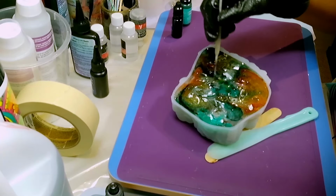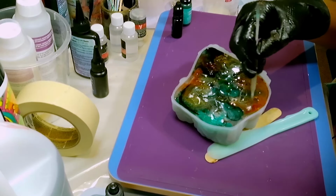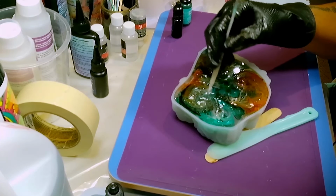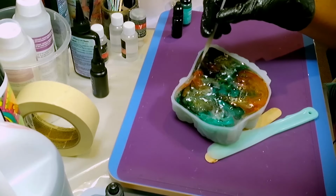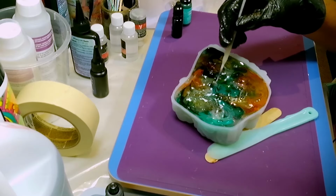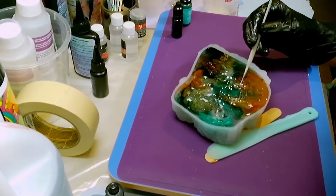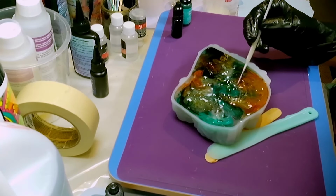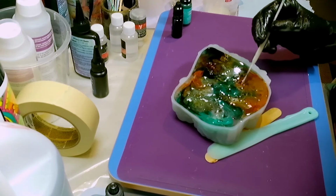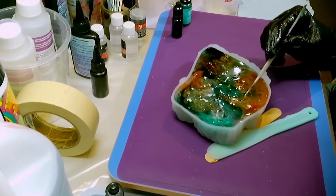You know, I look at that and I think maybe I shouldn't have put it in, but getting caught on that. Getting caught on my wax paper. If you're wondering what the heck I'm laughing at. I might have to sand some of this down at the end of the day. I'll push that down the wax paper so it's more in. It's so lightweight, it should be okay being pushed down like that. The weight of the resin hopefully will hold it down for me. And again, if I have to sand it a little bit, then I sand it a little bit.